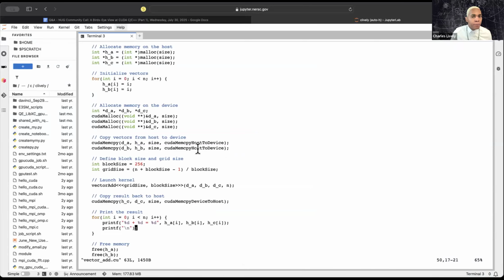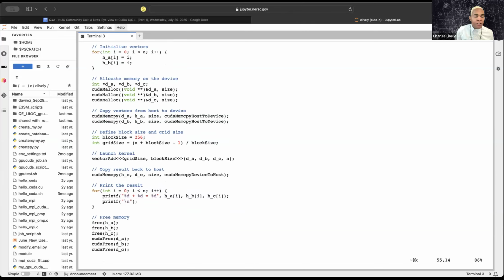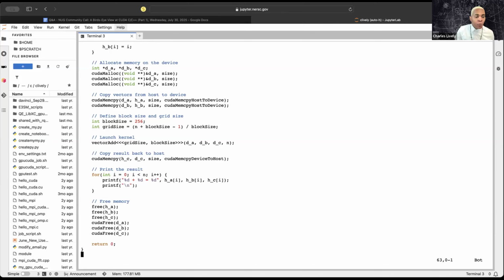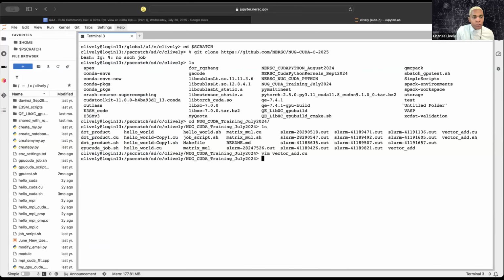And so within the files, we have three, or four, pertinent examples, one including the vector add example that you can make use of. For each example, you should be able to access the batch script.